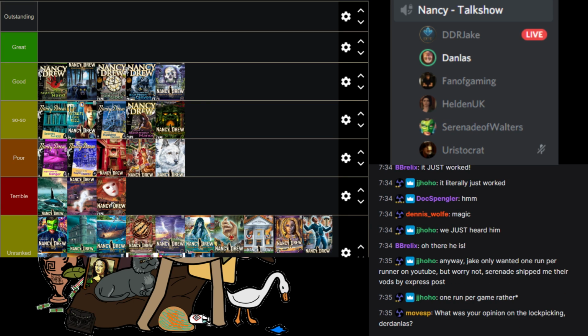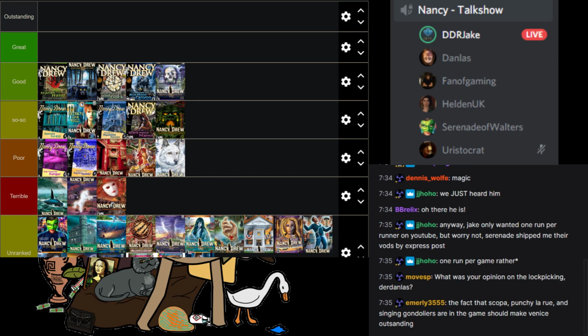I think it was more fine. And that's the key thing, right? The games in general aren't that great, but we're comparing them against each other, not against other video games that are out there. And I imagine you've since seen other runs of the Nancy Drew games and decided that maybe Phantom of Venice isn't as bad as you thought. Yeah, I haven't seen much, but I saw some. So in comparison, okay.